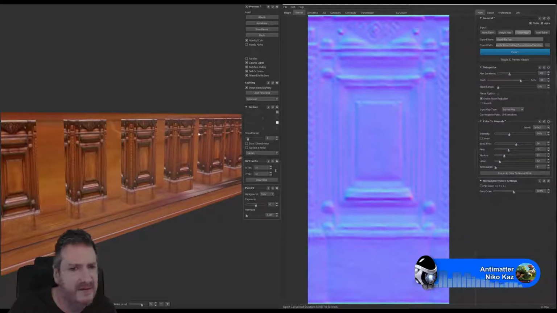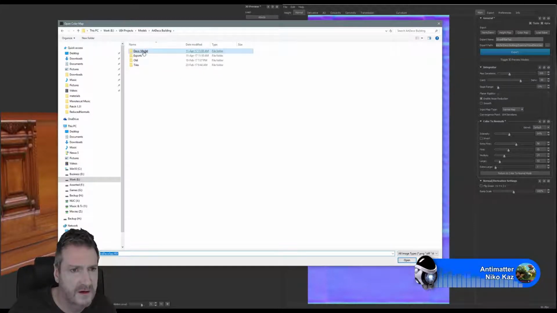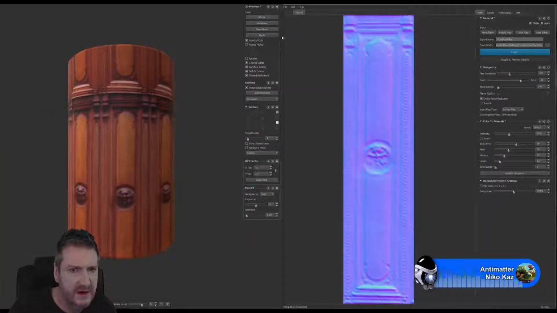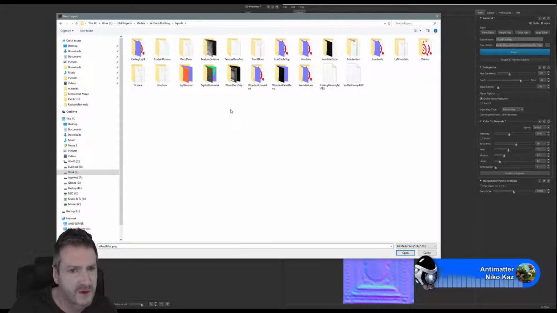Alright, let's load up our second color map for this asset. And it's going to be this wood post pillar. Again, I'll load the mesh up so you can see it. Generally, you don't have to load the mesh, but it just makes working with the normal map easier. But it will look strange because this is a multi-material asset. Where are we? I've lost where I'm working in now. There we go.